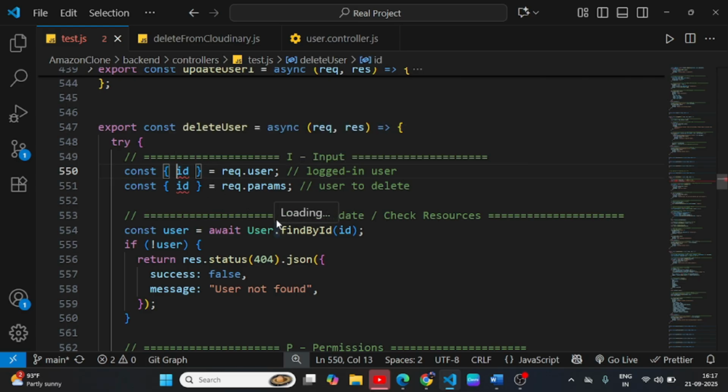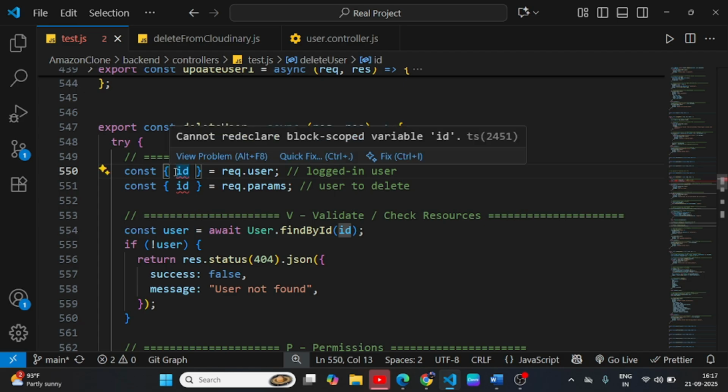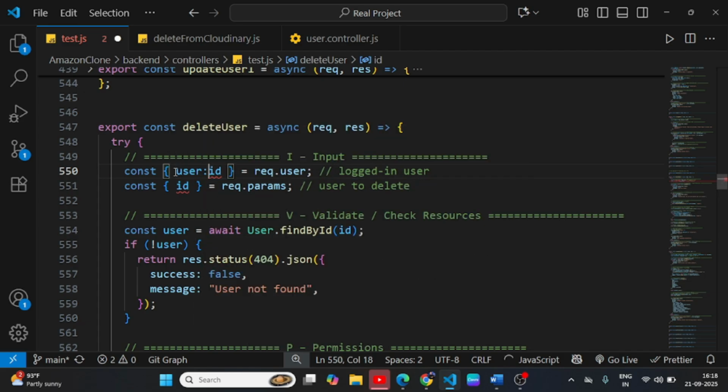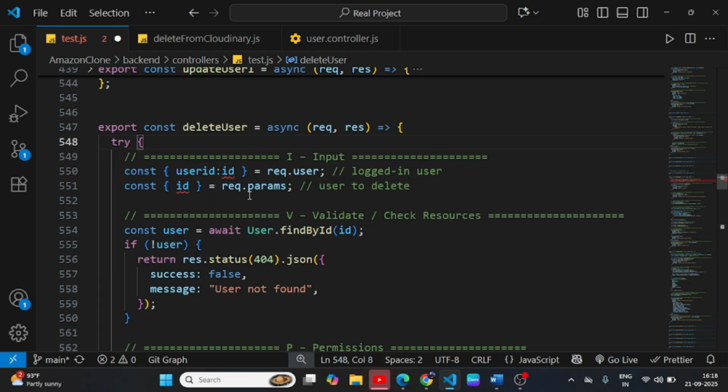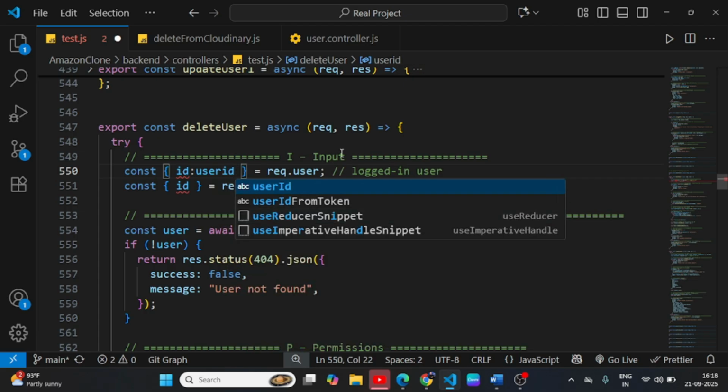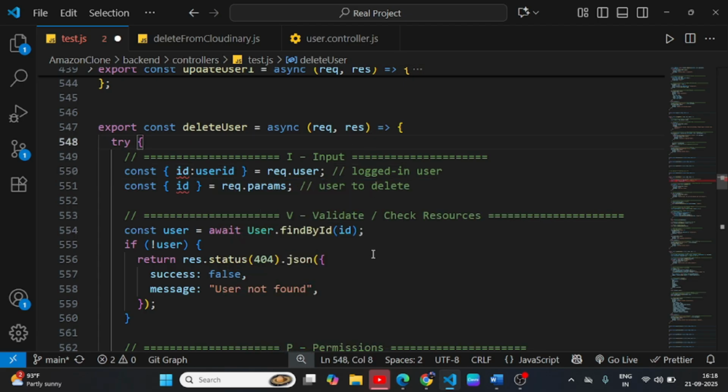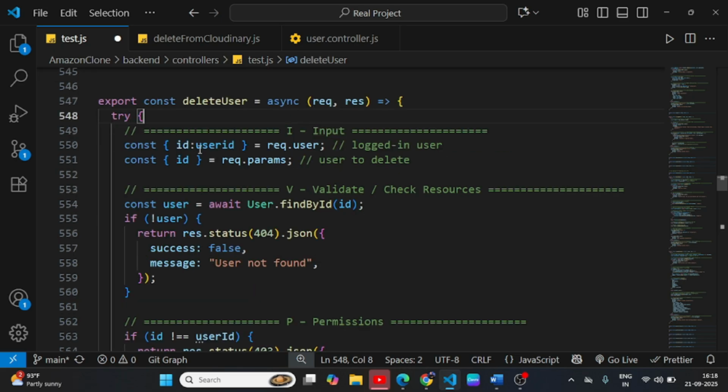Okay guys, whatever it is, it's not going to create anything. Oh no. User ID. Yes, now it's becoming user ID, but it's not going to work. So for simplicity, I do it here.